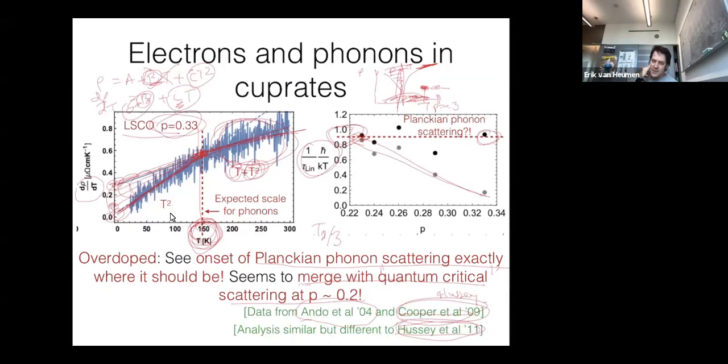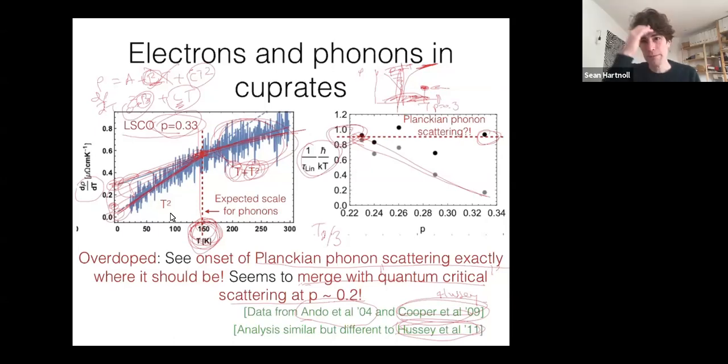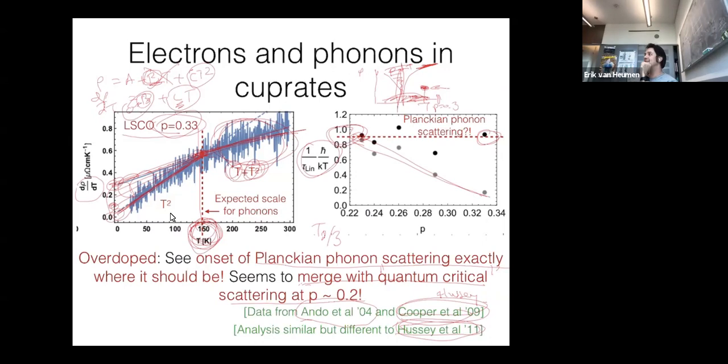So both in photo emission experiments, but also in optical experiments, and in my opinion, also in transport, if you look at the temperature dependence, you can analyze it in two ways. It's how you present it here as the sum of t linear and t squared components. But you can fit the same data with t to the power some exponent, as people have recently also done in photo emission experiments. This is the work from Dan Dessau's group, for example. And I think if you take t to the power alpha, with alpha between 1 and 2, the derivative gets pretty close to what you're showing here.